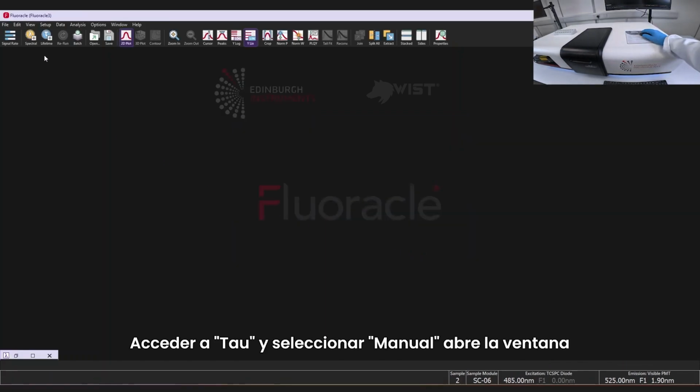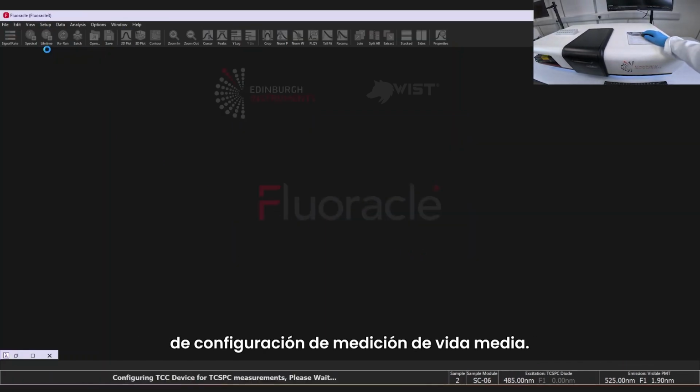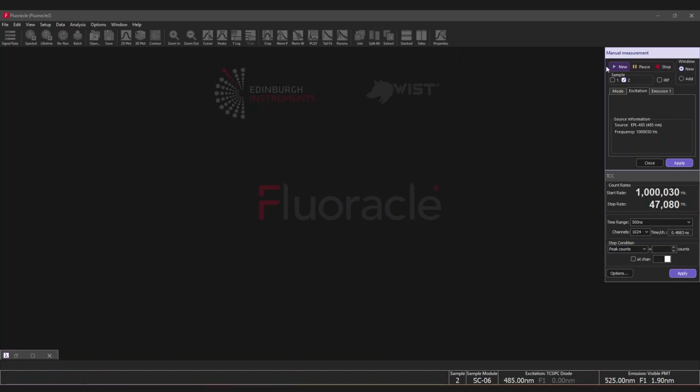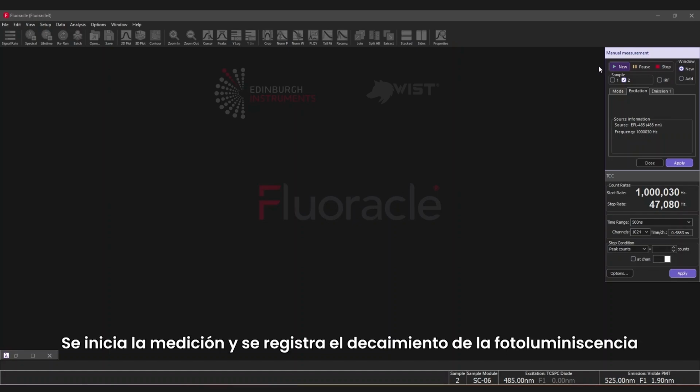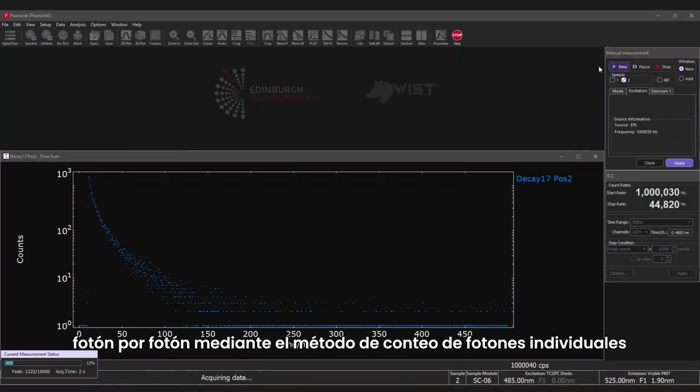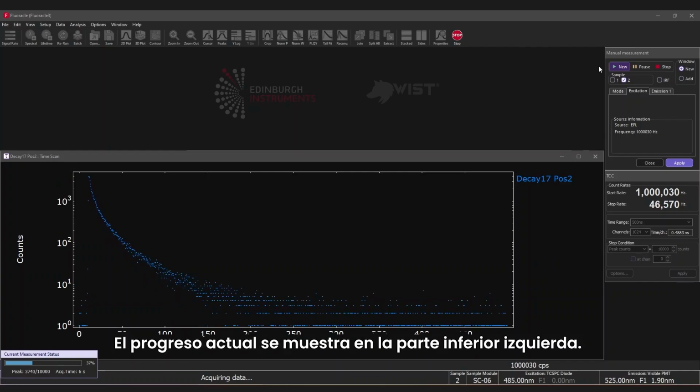Going to tau and then manual brings up the lifetime measurement setup window. The measurement is started and the photoluminescence decay is recorded photon by photon using time-correlated single photon counting. The current progress is shown on the lower left.